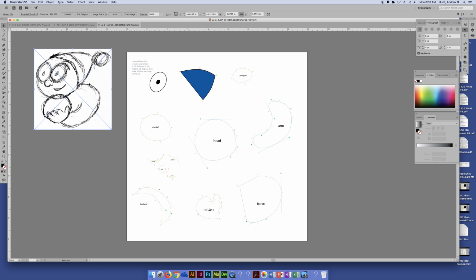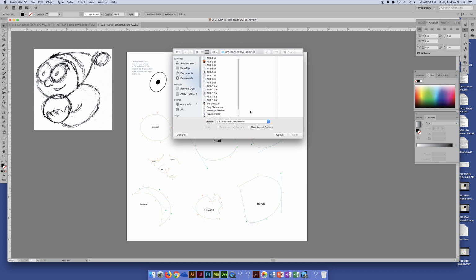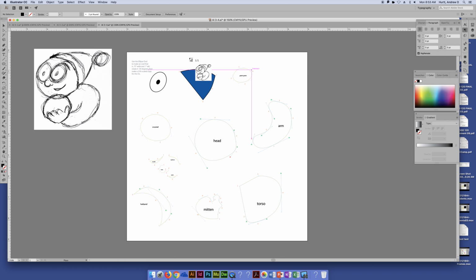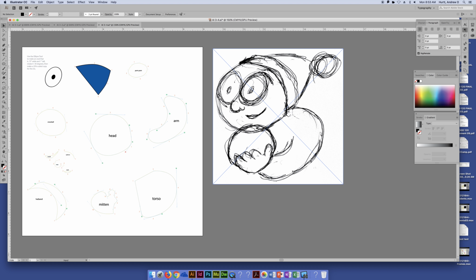3 3/4, give or take. Or, just to show you, if we do our file place, go back to Snowball Kid guy here, you can also have it, if you click and drag, you can also place it at a more specific size.